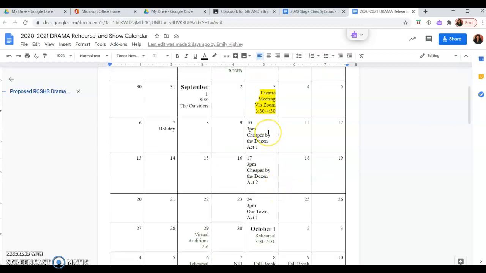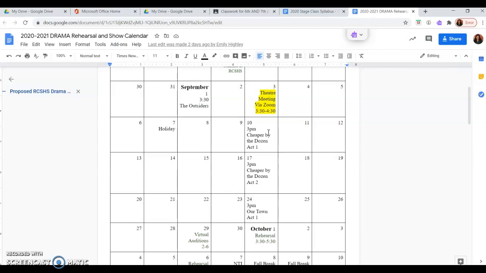Also, notice the dates and times for the script reading club. In the spring, I started a script reading club so that if you want to read scripts with us each week, which I highly recommend, those of you that are interested in majoring or minoring in theater, becoming an actor or an actress, the more scripts you read, the more knowledgeable you are of the theater, characterization, how writers create characters, settings.